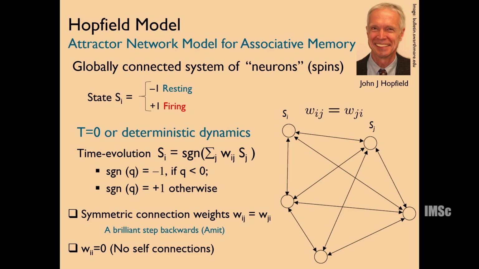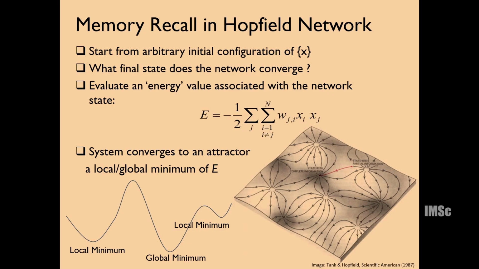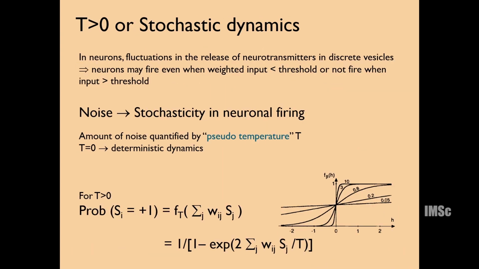Okay, so this basically was to tell you a little bit about how all of this actually goes to the Hopfield model, which Anuran has discussed in detail. So the Hopfield model actually has very interesting transitions, which show how we can settle down to these energy minima, which correspond to the memory patterns, and you can also introduce noise here. So this noise is basically the stochasticity in neuronal firing. Neurons don't always fire only if they receive enough input. Sometimes they just accidentally cross the threshold, and sometimes when they receive enough input they may not cross the threshold. So this is basically noise, and you can study what is going on.